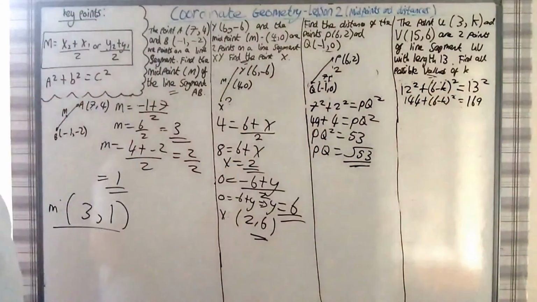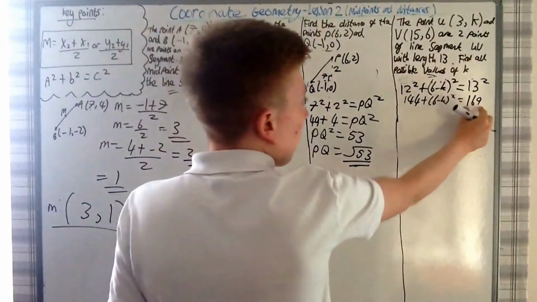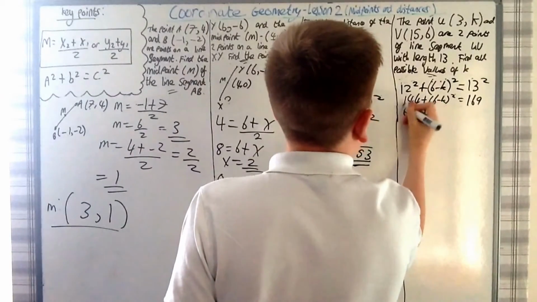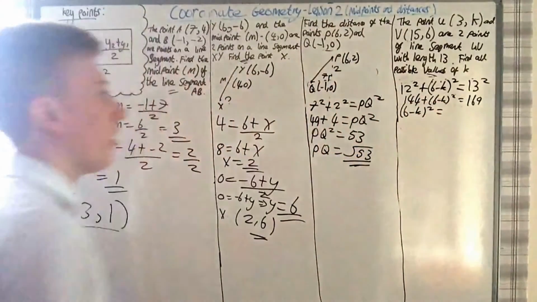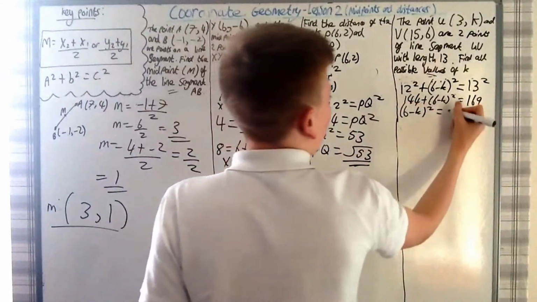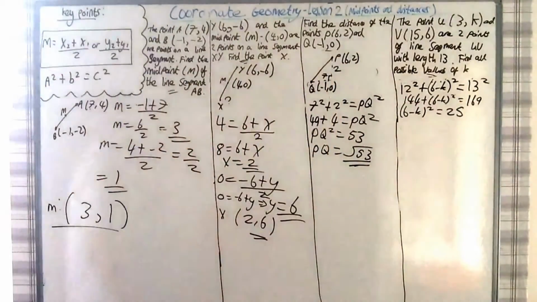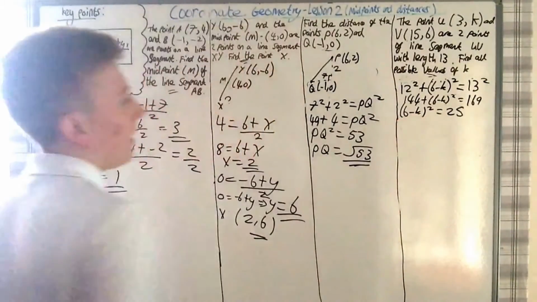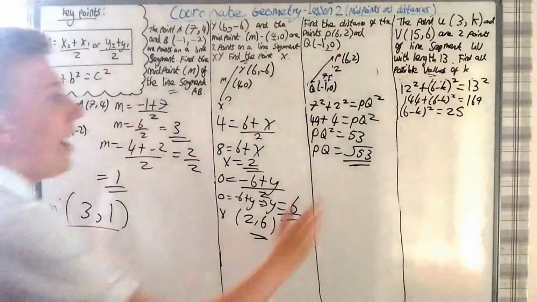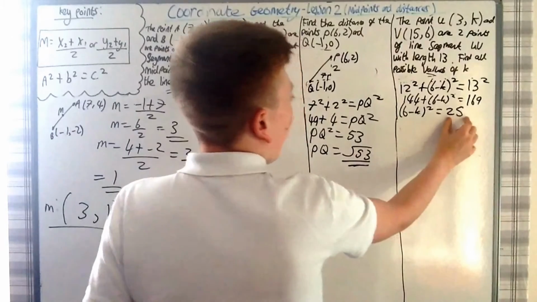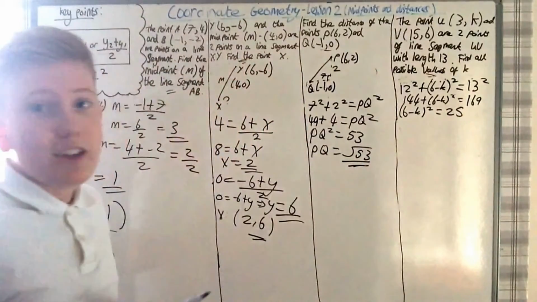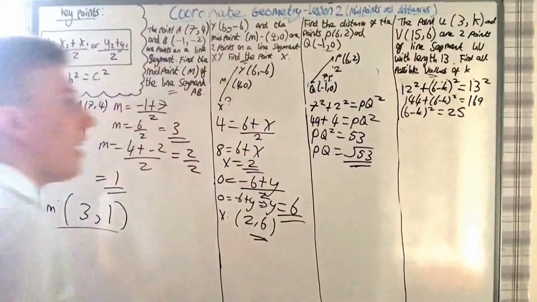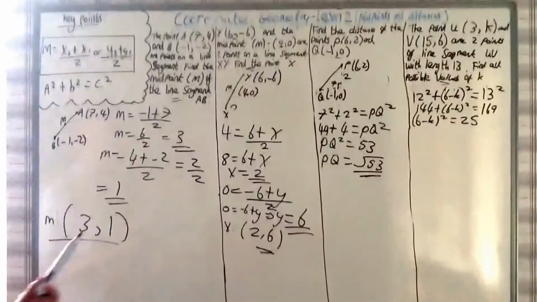And now we can simplify this down even more. Well, 169 subtract 144 leaves us with (6 minus k) squared on this side of the equal sign. 144 subtracted from 169 gives us 25. And this is the point where many people might make a mistake. It's a temptation here to square root both sides, because we have this squared, and if we square root both sides, then this 25 does simplify easily. The square root of 25 is just 5, so we'd end up with 6 minus k is 5. And if we went on to solve that, we'd get a value of k equal to 1.